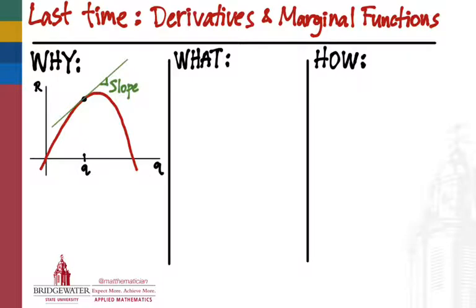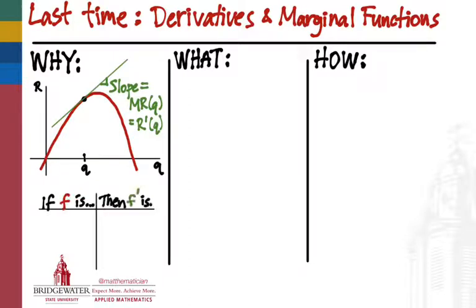And so revenue tends to be this upside down U-shaped graph. And we want to know, if I pick a quantity, what is the slope of the revenue graph? That's going to tell me how my revenue changes if I change the quantity that I produce by a little bit. The slope of that green line, called the tangent line to the graph, is going to tell me that. We call that the marginal revenue at the quantity Q. And marginal revenue we're going to use in this course as a synonym for the derivative of the revenue function.